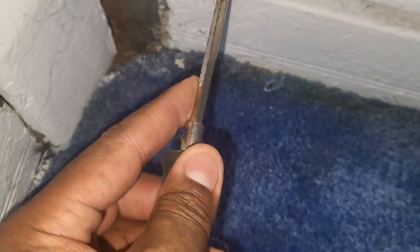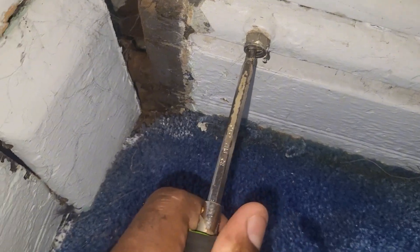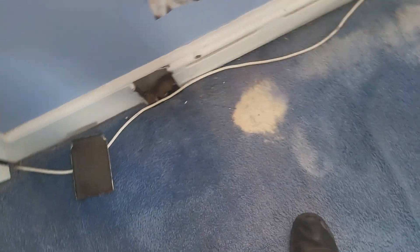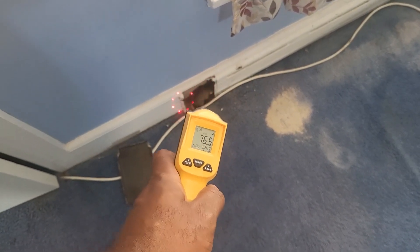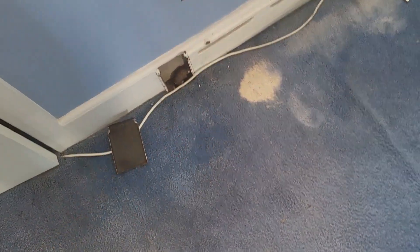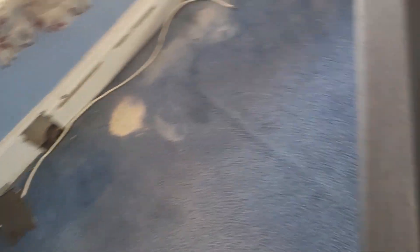I actually had to chip paint away from this vent. Now we're forcing all the water pressure up here — in theory this should help. We have enough water pressure up here, but this is the only vent I can't get open. I'm going to have to chisel some debris out of this vent and crack it open, because the pipe comes off the floor. This pipe is definitely lukewarm, not cold. I have a good feeling that vent needs to get open in order for us to heat up this last portion of the baseboard.